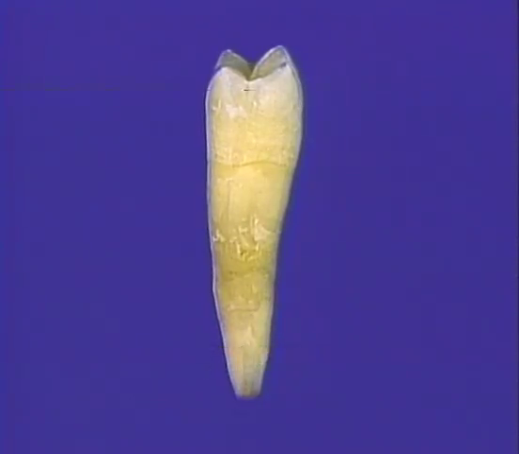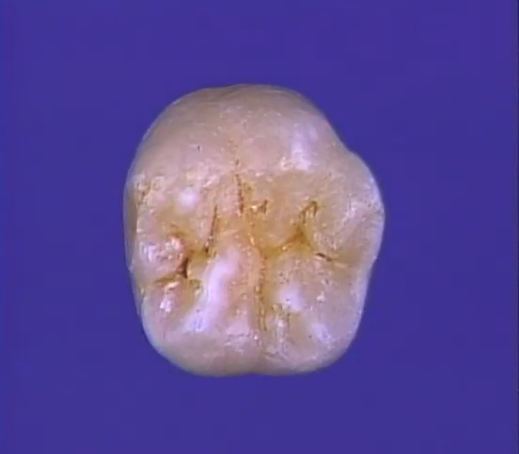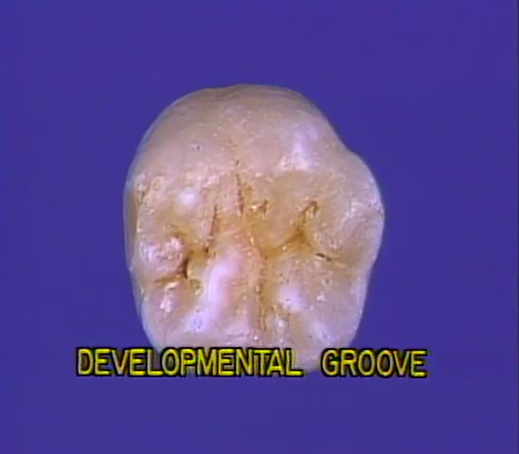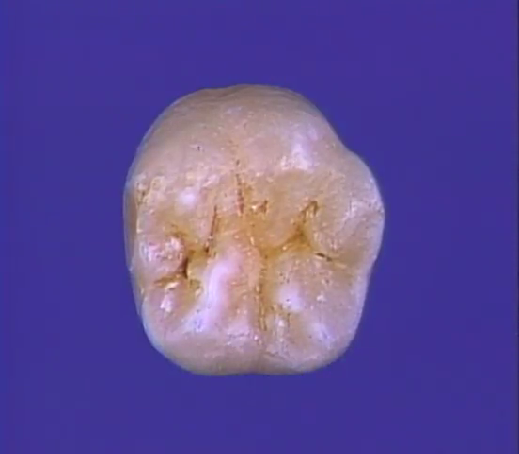Sulcus. The sulcus, the plural of which is sulci, is a long, narrow depression, usually V-shaped in cross-section. It is located on the occlusal surface of posterior teeth, in the bottom of which is found a developmental groove. Fossa. The term fossa, the plural of which is fossae, is an irregular, usually rounded depression or concavity on the surface of a crown. Developmental groove. A developmental groove is a coalescence or line which is the junction of the primary lobes in the development of the crown of a tooth.